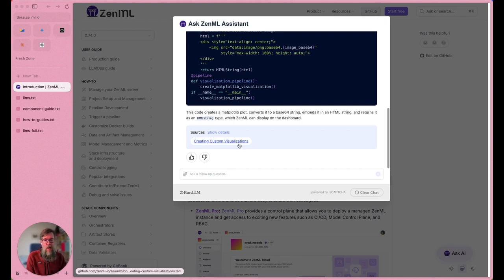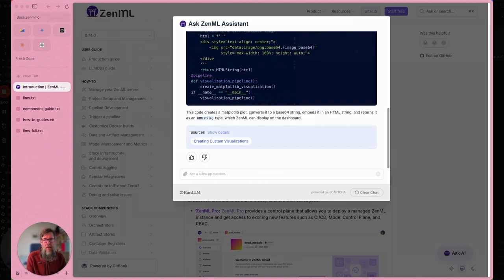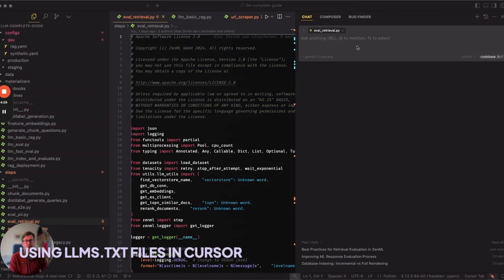So if you haven't used Run LLM and you have a question and you don't want to dig into a specific section and try and figure out whether we even write about this in our docs, this is definitely the first place to try.